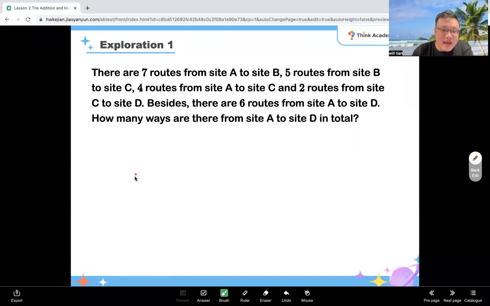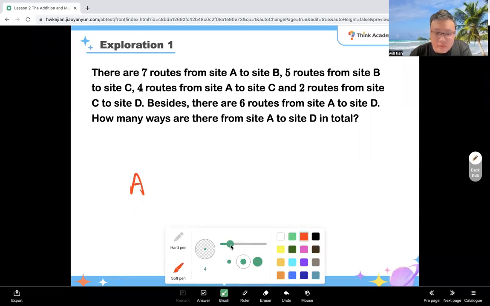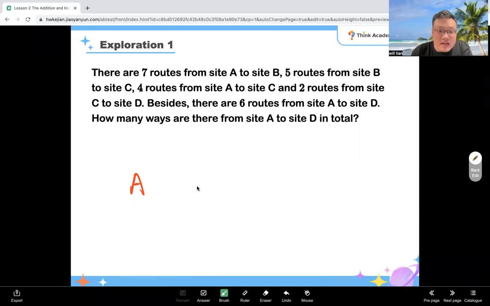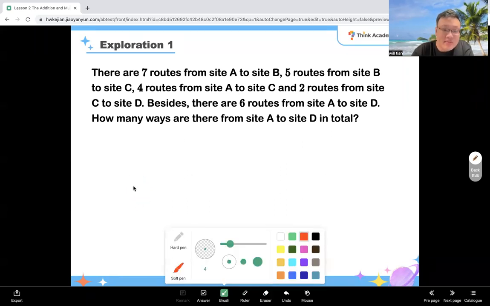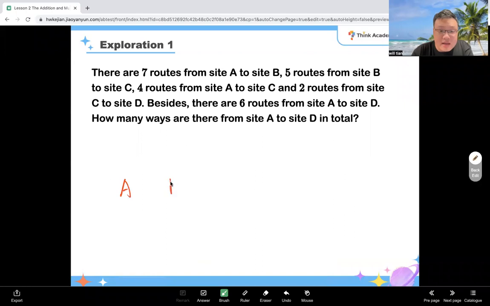Let's say we got set A. So let's see, this is A, and also set B. This is too thick. Let me write on the screen. We got set A and set B, and it tells you that there are 7 roads from set A to set B. So just take note of this 7 ways, okay? So 7 different ways are going to lead you from A to B.